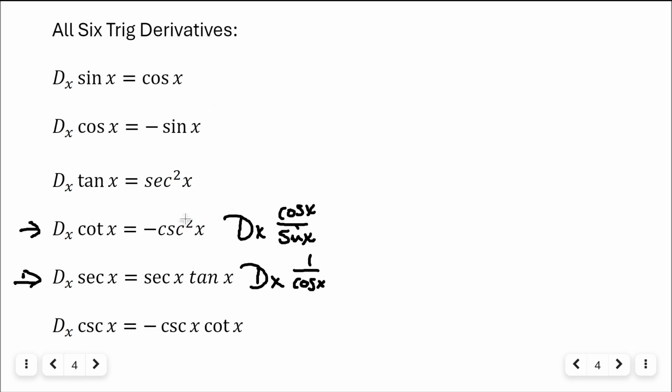Okay, you're not showing me that the derivative of cotan x is negative cosecant squared x like I did for tangent. Once I've showed you the rule, you can just use the rule. The derivative of tangent x is secant squared. But if you ever forget that the derivative of tangent x is secant squared, you can derive sine x over cosine x, and you should eventually be able to get to secant squared. All right? And that's it.